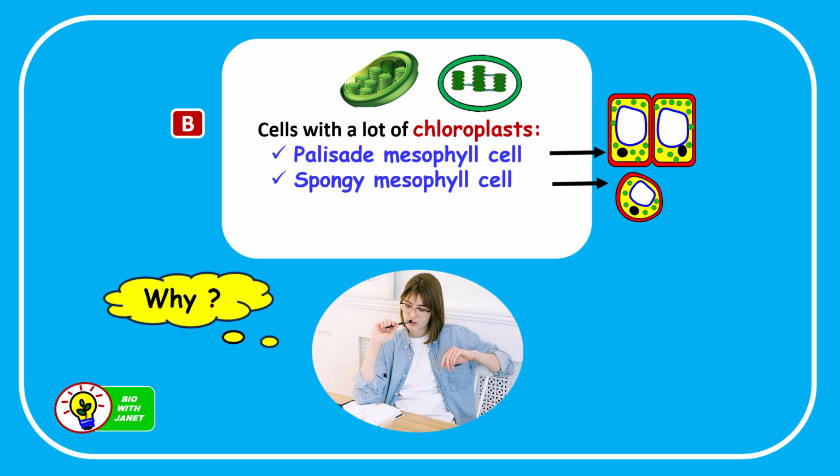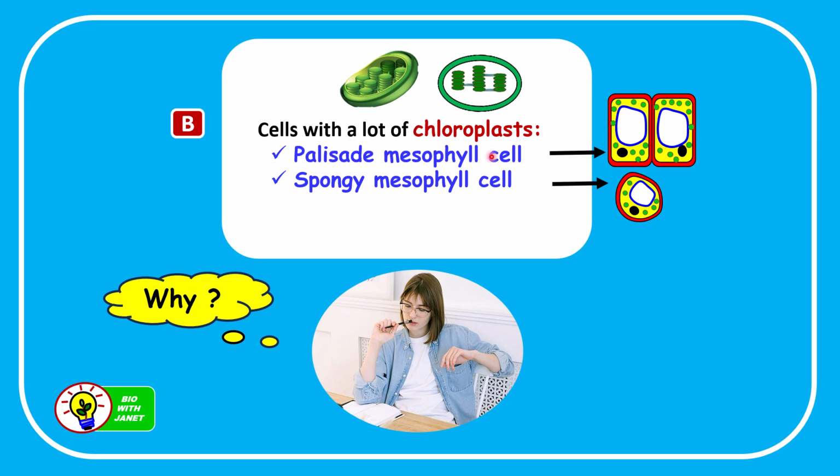The second organelle that we want to discuss is the chloroplast. These pictures show the chloroplast. This is the 3D picture, and this is the 2D picture that you are expected to know how to draw. Chloroplasts are organelles that contain chlorophyll in the thylakoids, the disc-shaped structures that are stacked together to form granum. So chloroplasts contain the green pigment called chlorophyll.